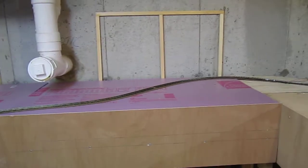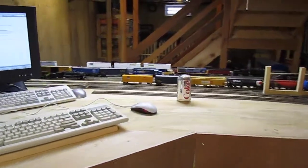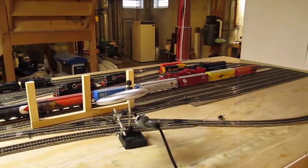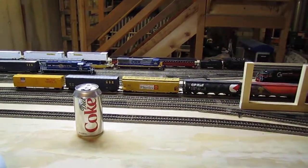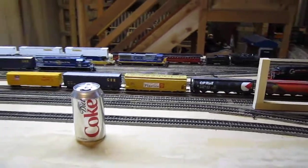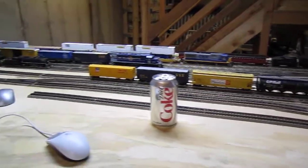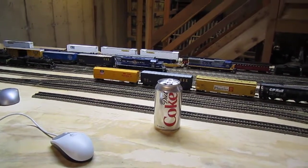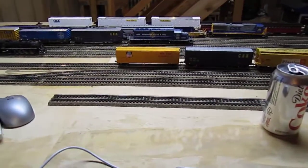I needed an offstage area, so the existing layout — since it was not configured realistically at all — would be my offstage storage. Very high track density, lots of storage capacity, and that will eventually be accessed from the other side because there will be a backdrop between here and the other side. The track in front is my shop track where a car that needs repair but can still run will be switched — I'm hoping to integrate that into an operating session as an online industry or railroad car shop. I'm also going to wire the second half of this as a programming track.